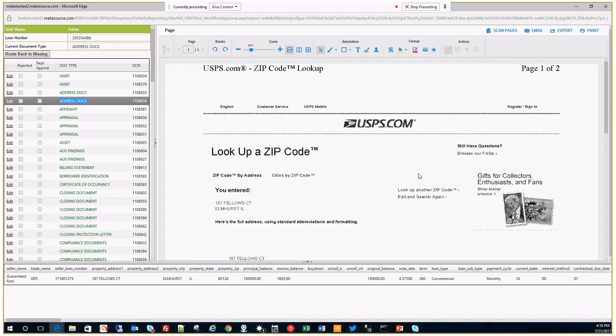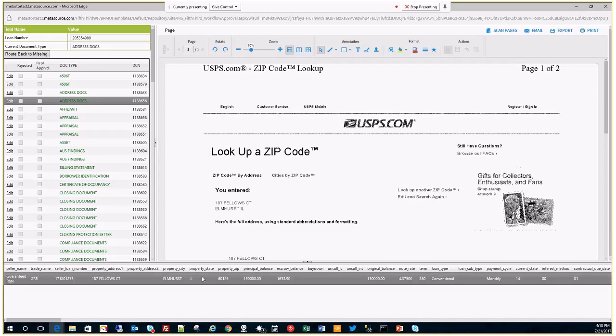Something else I'd like to call out here is that at the bottom we've got a line of data. In the mortgage industry, this might be referred to as a data tape. This is actually information that came from an external system, and so the workflow system can pull these disparate data sources together and provide a view to the knowledge worker so that they can make a good decision based on what they see on the screen.